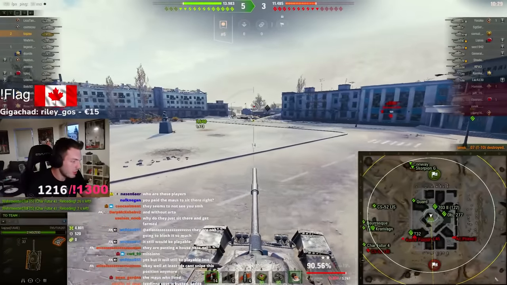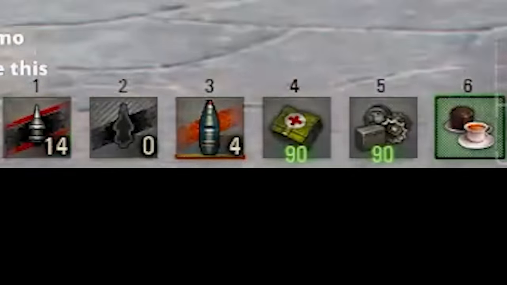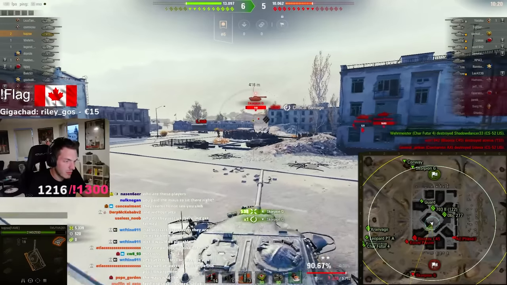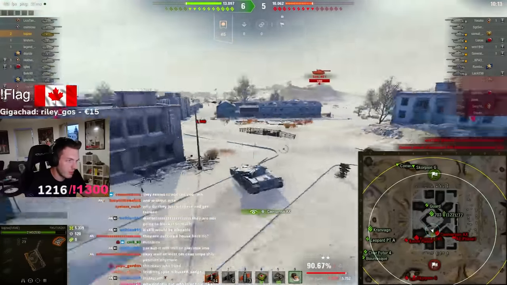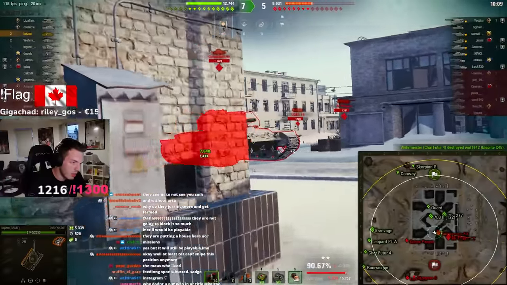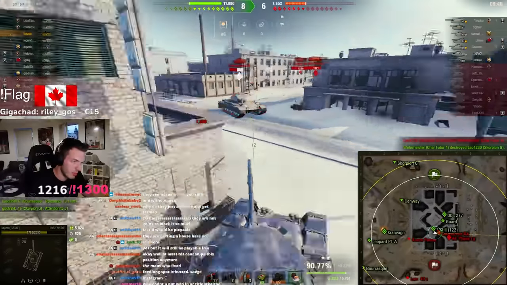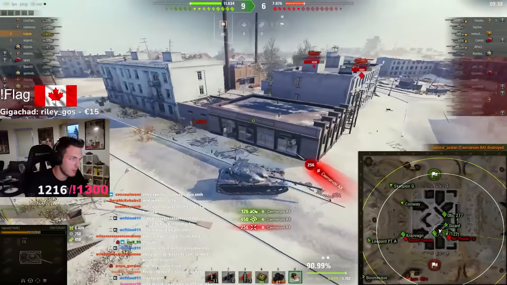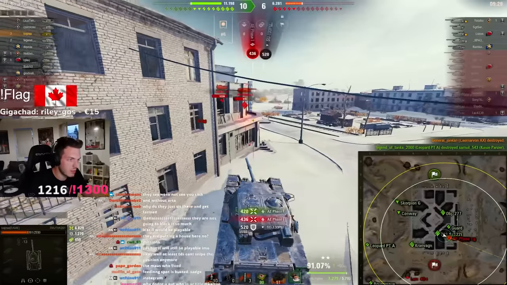Spot campers. And we know the SU is on the other side. I don't know, I think the Scorpion G is up there. The Kunze, fast. Push this guy here. You moved up.